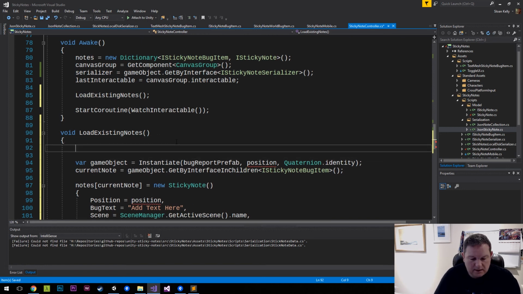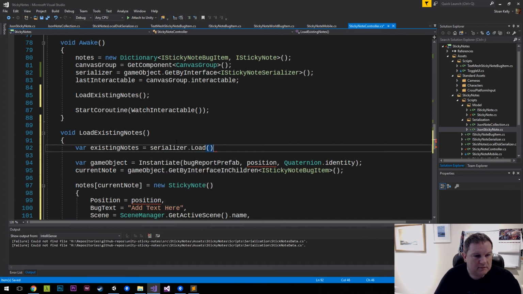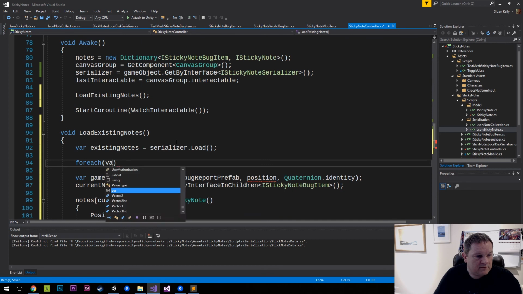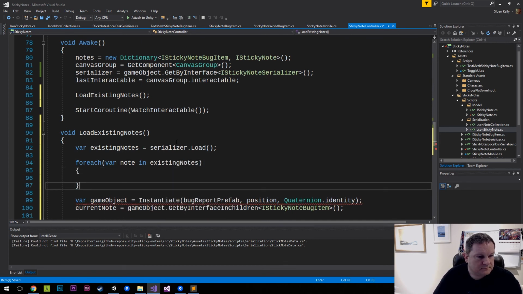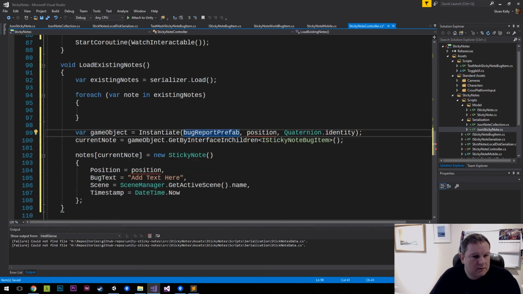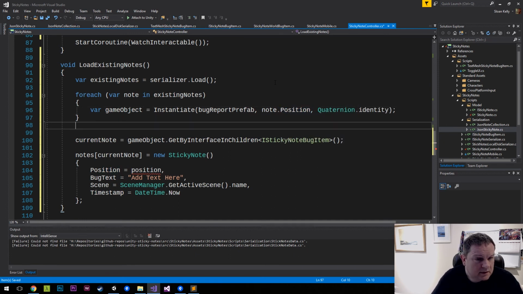And I'm going to say var existing notes equals serializer dot load. For each var note in existing notes, I want to go through and create an instance of an object, and I want to specify note.position for that object.